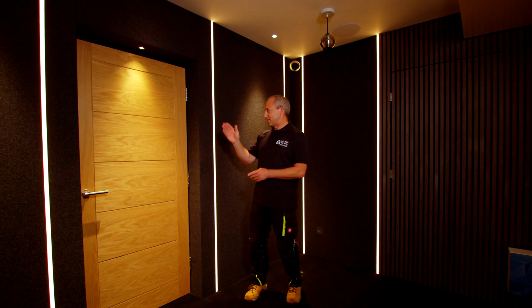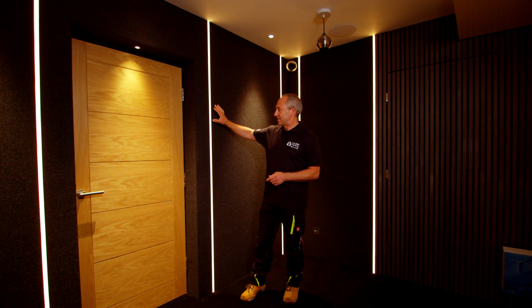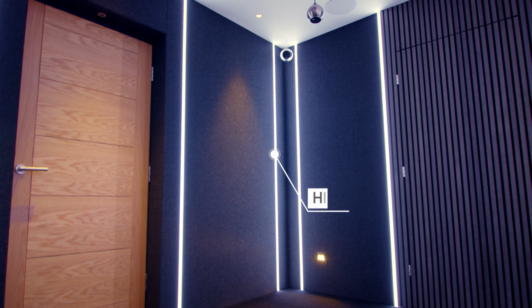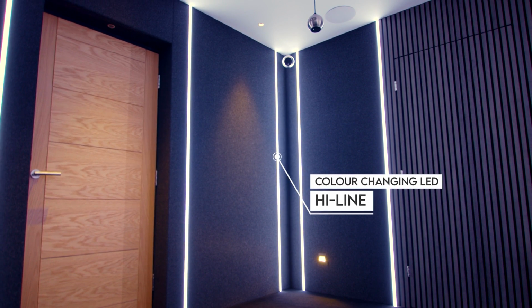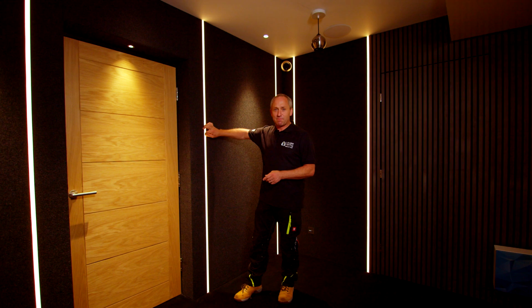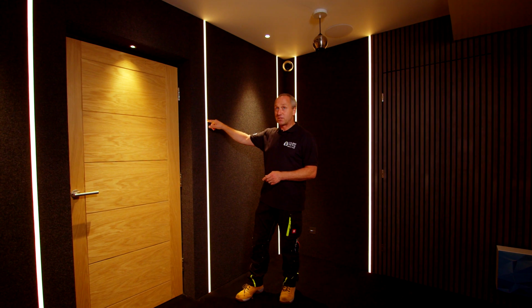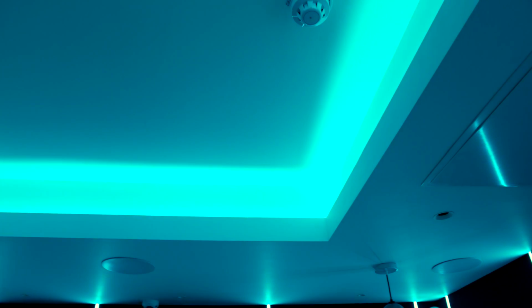Lights. I'll start with the vertical strips we've got here on either side of the room. This is a very high spec LED tape from Highline. It's 96 individual chips per metre, and coupled with the deep 18mm diffuser, what this does is it gives us a seamless effect, so you can't see any of the individual chips. This tape is also in the coffer, and it's also in the fireplace.